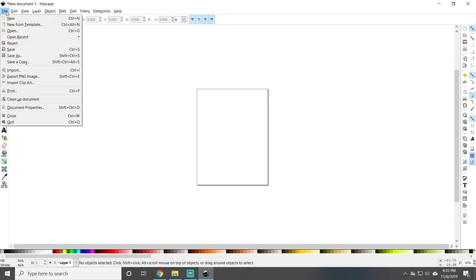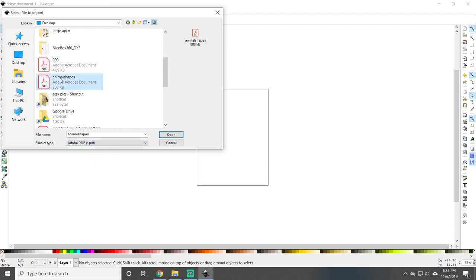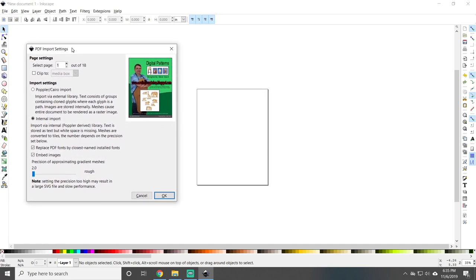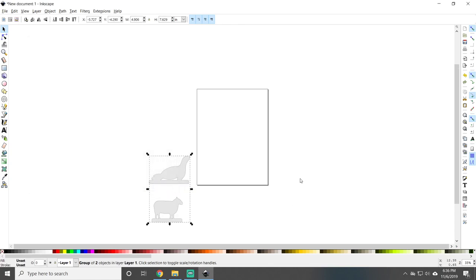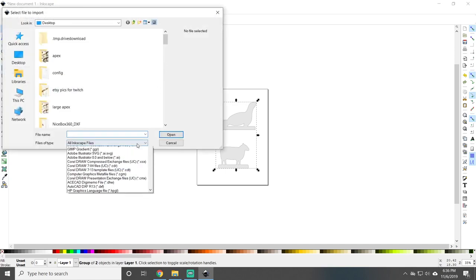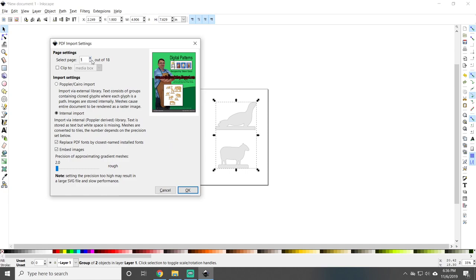We're going to come up to File and Import. I'll select a PDF here. This is another Steve Good pattern — it's a bunch of animal silhouettes with stands underneath. I would like to print out and resize a bunch of sheep, make some sheep cuttings. So we imported that and you can see it's the whole page — a seal and the sheep together. We'll import another page just so we have some more stuff to play with.